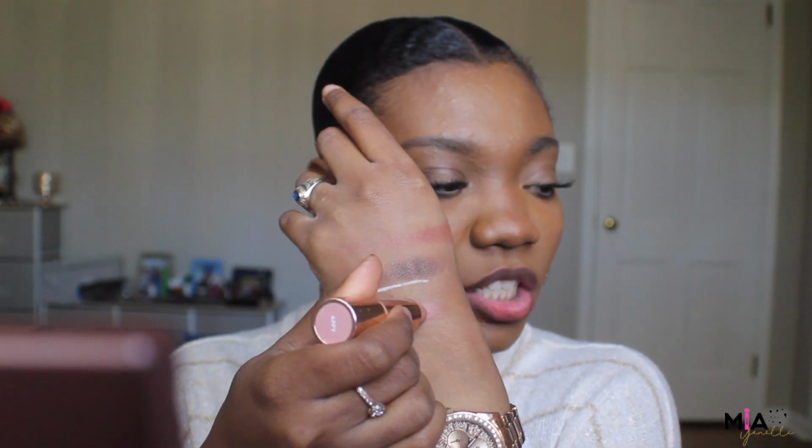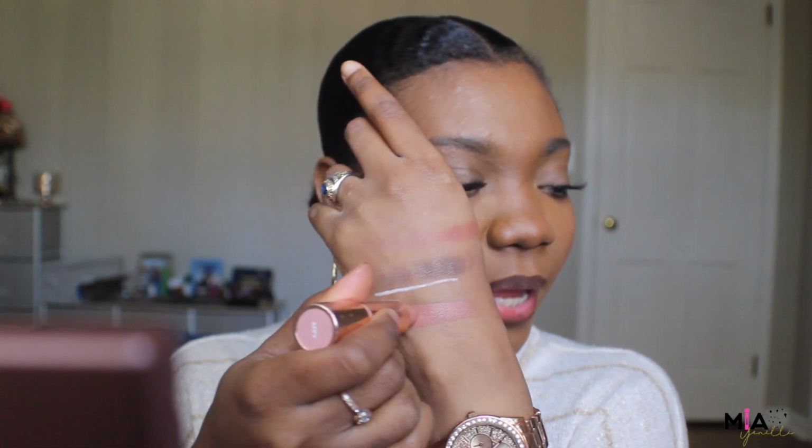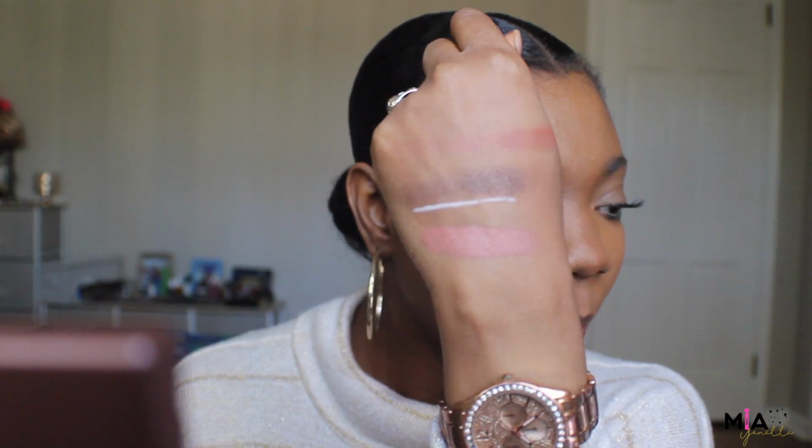So I'm gonna be using the ColourPop Cream Luxe Lipstick in the shade Appy. This is my favorite nude lipstick ever in life. It's very peachy. It's like a peachy pink type of nude, but it's not going to look very ashy or casket ready on me. So that's why I love it. It's the perfect pinky peachy nude for dark skin. That's how I would explain it.